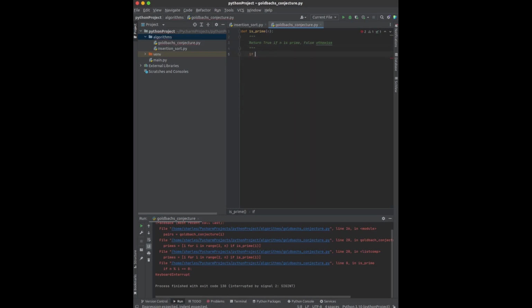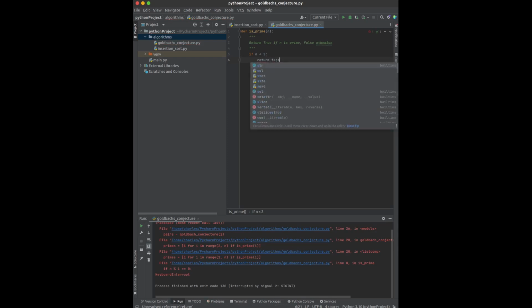Now we're going to check if integers between 2 and the square root of n divide n evenly. So we're going to check if n is less than 2, we're going to return false.